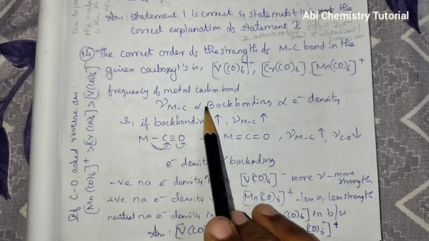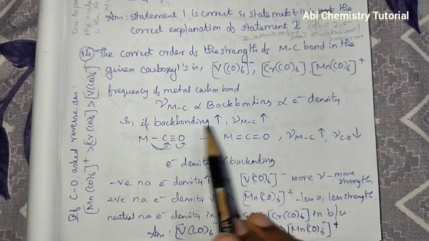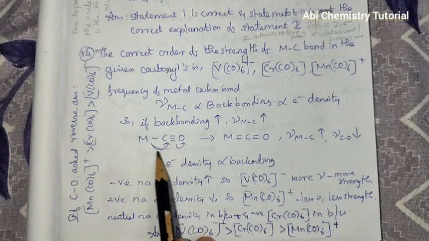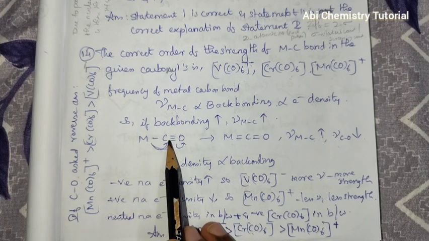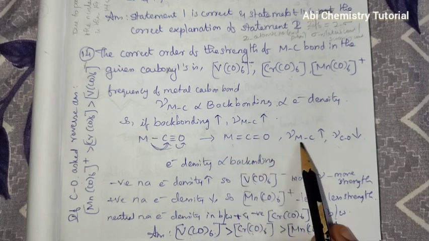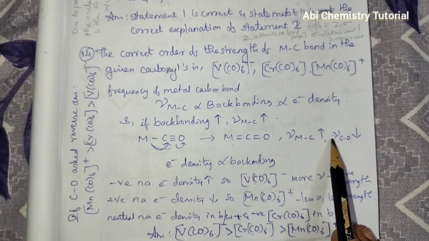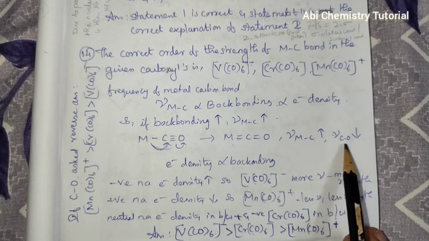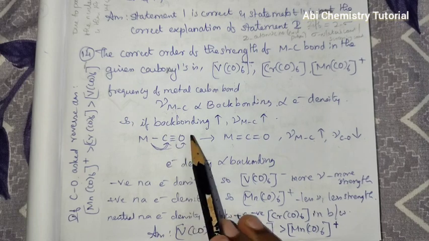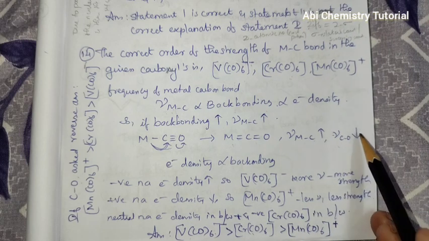In the case of metal-carbon, it will be the reverse for carbon-oxygen. So the back bonding is explained here. Carbon-oxygen has a triple bond, so one of these bonds will come back towards the metal-carbon and the structure will be modified like this. So this is back bonding. If the frequency of metal-carbon increases, at the same time the frequency, or the strength, of the carbon-oxygen bond will decrease, since the three bonds are reduced to a double bond. So the frequency or the strength will decrease.